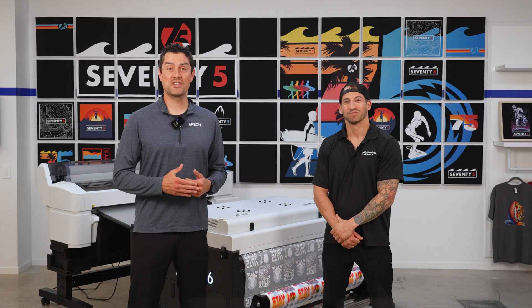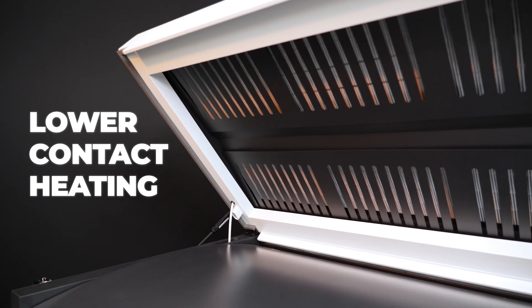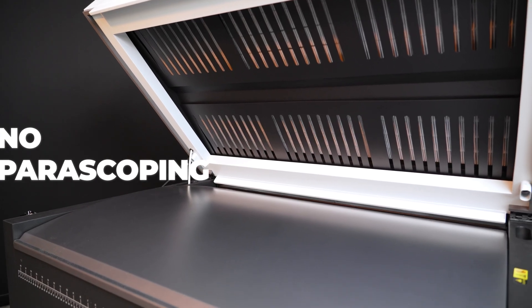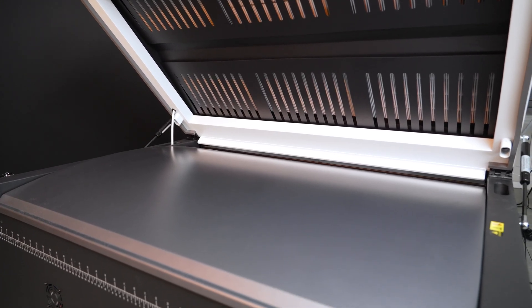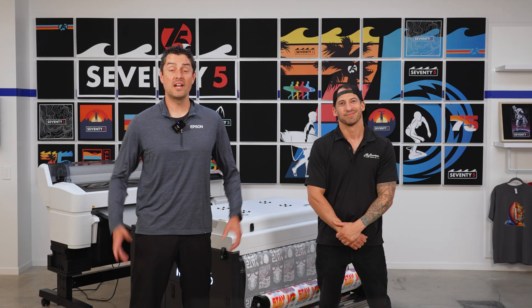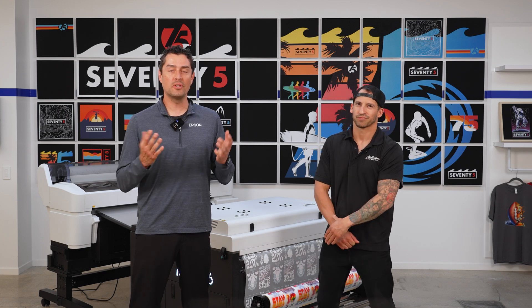The setup is equally simple on the G6070, which also uses standard 110 power and can be done in a short amount of time. Something else that really stands out for the shaker is the lower contact heating — versus older-style heat lamps — this combo makes for smoother DTF production with less film bunching and no periscoping. These machines talk to each other perfectly; it's almost like they're made for each other. No awkward gaps, no messy film sagging, no workarounds. It's designed, just like the G6070, to run efficiently and simply to keep your operation going.